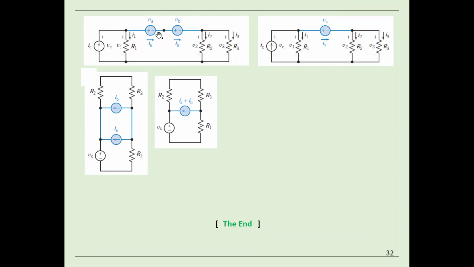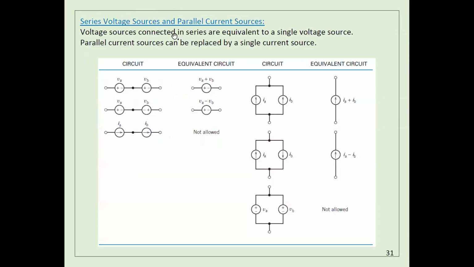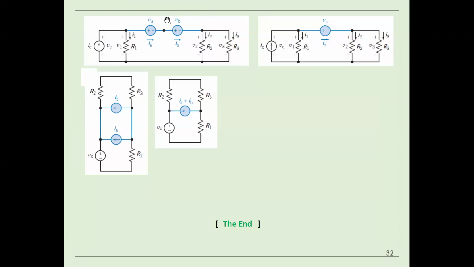So as you see here, if you have two voltage sources connected in series, regardless how they are connected, in this case, because I connect the negative to positive, that means I'm gonna add. So here I can make it only one source. Same thing, if you have current sources that are in parallel, I can replace it with only one source. If they are the same direction, I can add; different direction, I can subtract. Okay. Any questions?